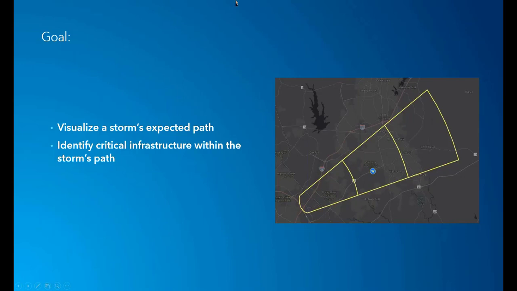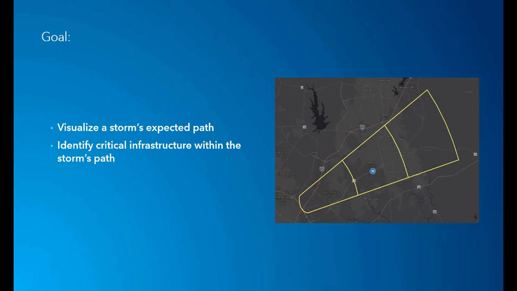Now we have a partner called AccuView or AccuWeather, I'm sorry. AccuWeather supplies data like this, like those storm boundaries, storm expectation boundaries, where this area would be within 15 minutes of a coming storm. This is within 30 minutes, and this is within 45 minutes. So they supply that data, and when you subscribe to them, the data just comes in as a map service. So you can just add it right to your map and visualize it.